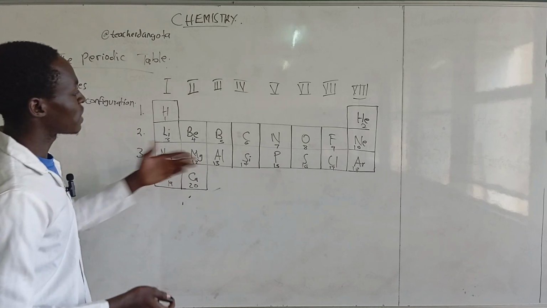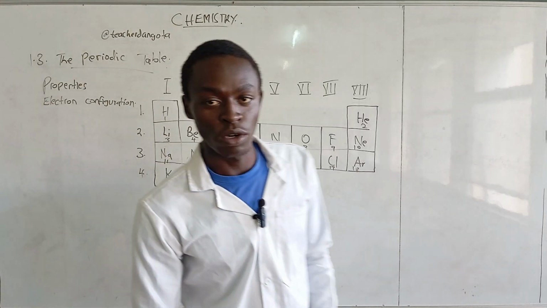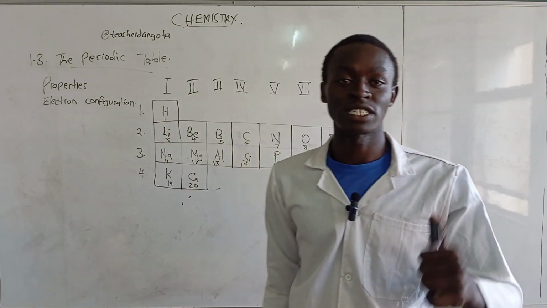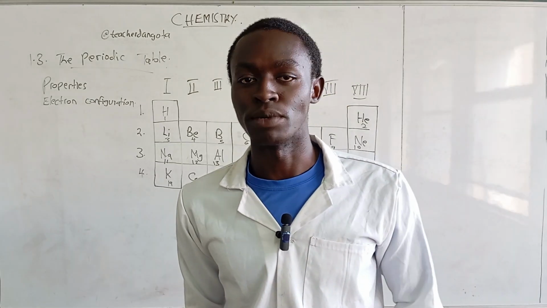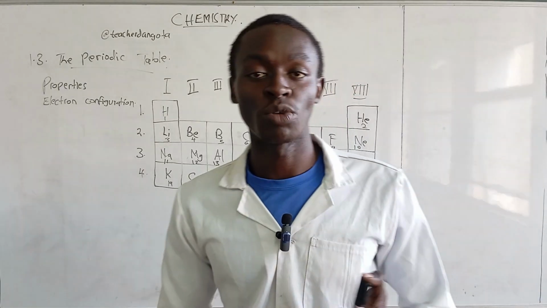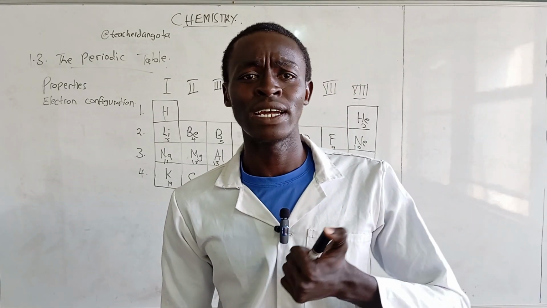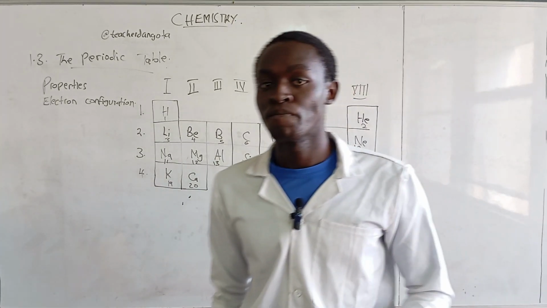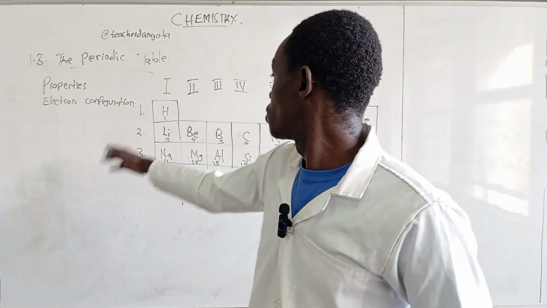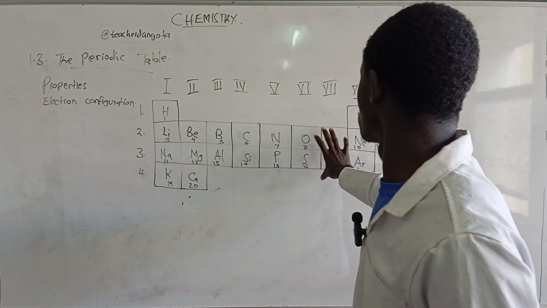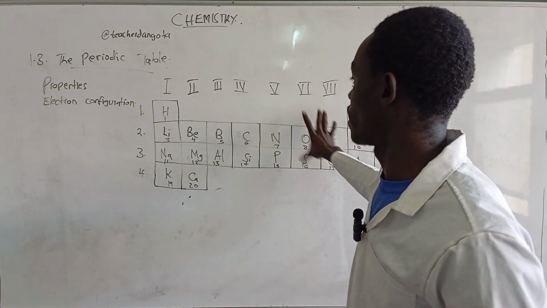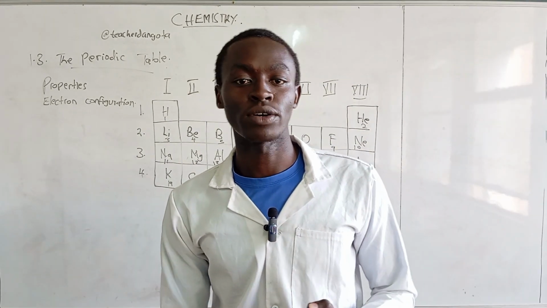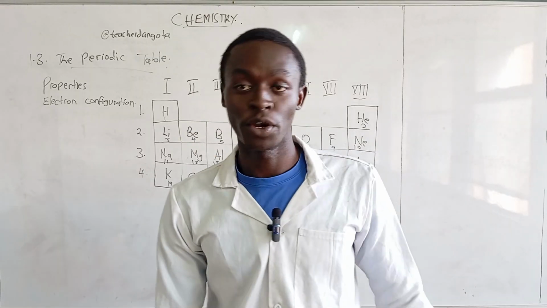Once you've known the first 20 elements of the periodic table, now we're going to go to the next part. When we say that it is a systematic arrangement of chemical elements in relation to their atomic number, I believe that now you can see why the atomic number is very crucial and why it plays a huge role in atoms. It is the one that has been used in the positioning of the elements. Each element, you can know it by the atomic number. So that is the first 20 elements of the periodic table.